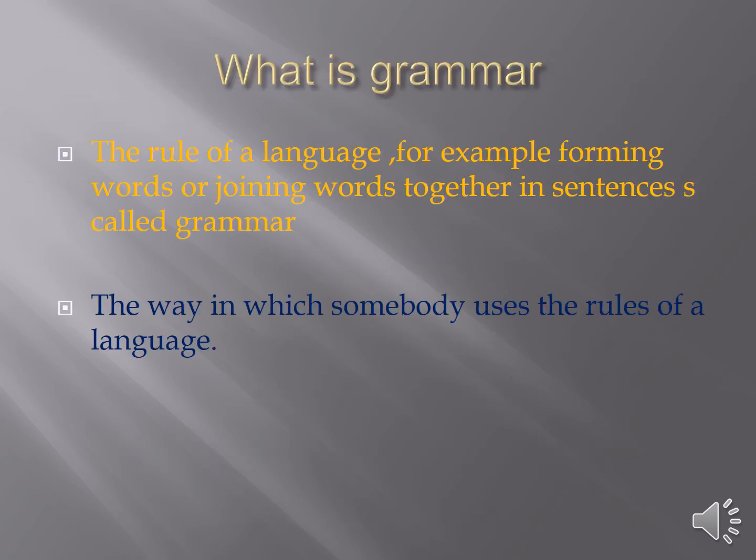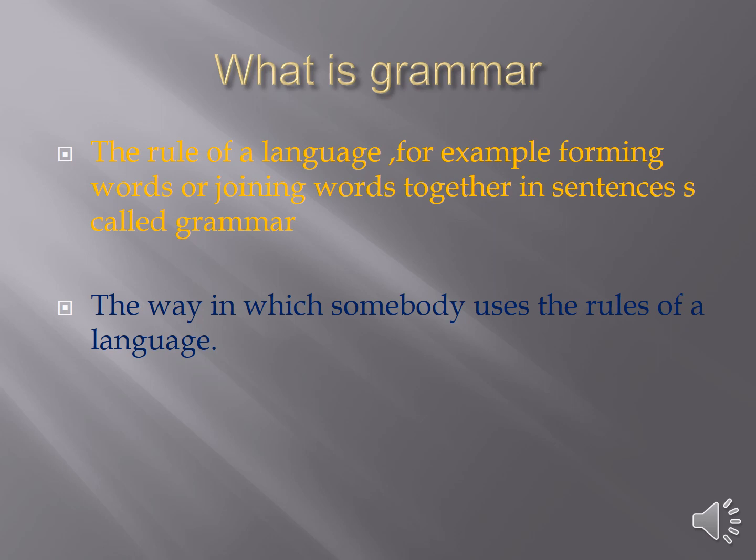So what is grammar now? I hope you know. Then also here in your slide, there are two definitions of grammar given here. So first is the rule of a language. For example, forming words or joining words together in a sentence is called grammar. What is grammar? The rule of a language.